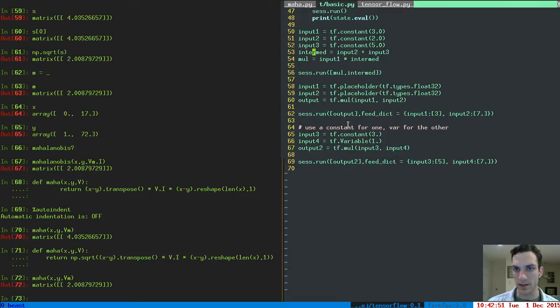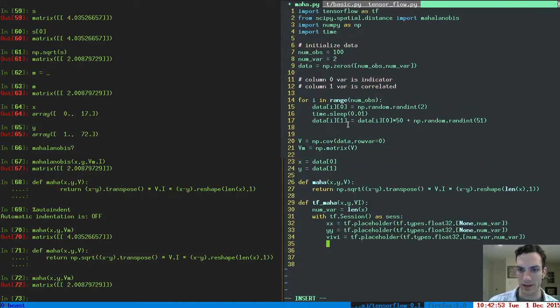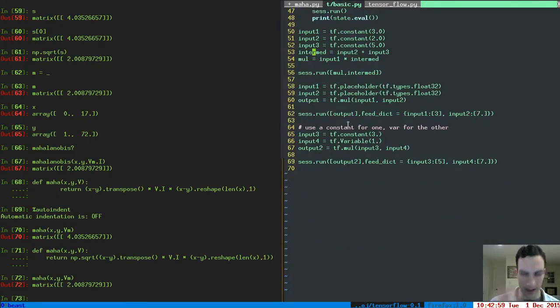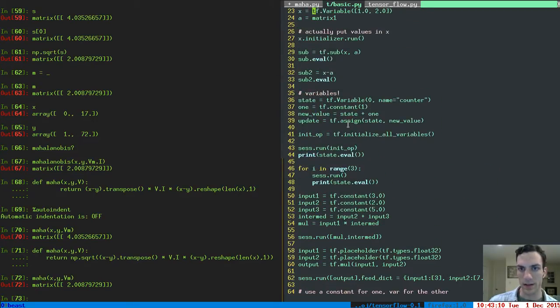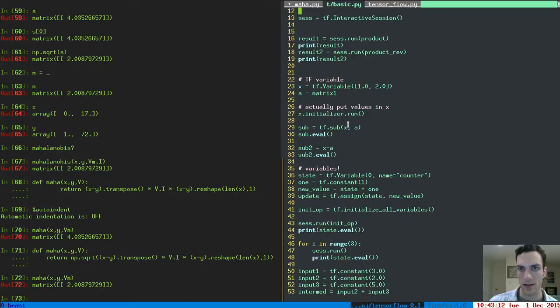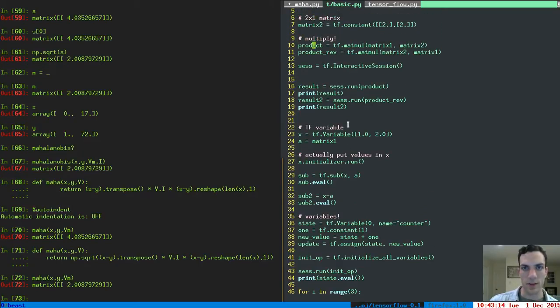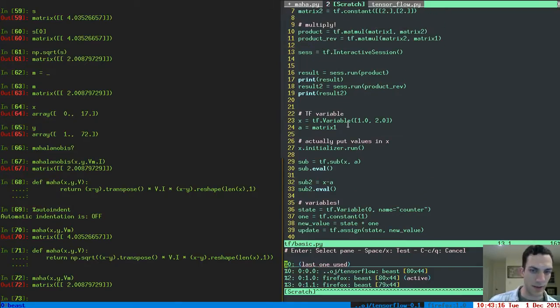First thing I need to do is take the difference. So diff is xx minus yy, right? I've got to build the graph up first. Yes. You know what? Let's learn if we can actually use things that way, shall we? I want to open up an interactive session right now so I can learn some things.